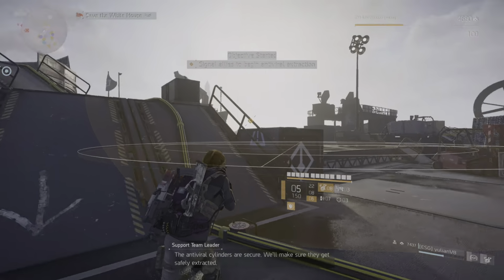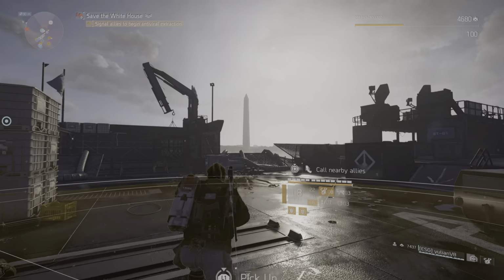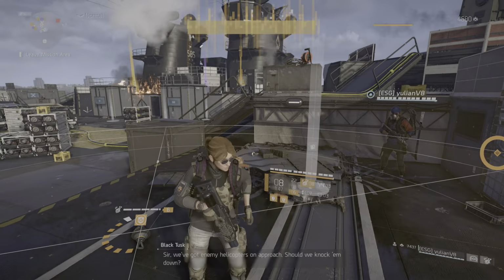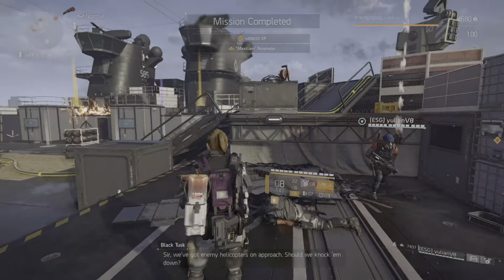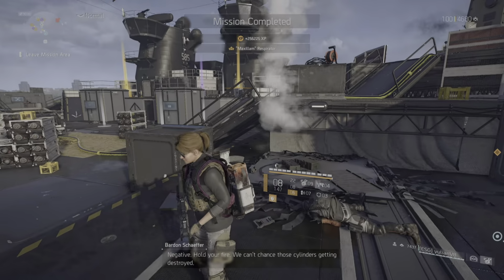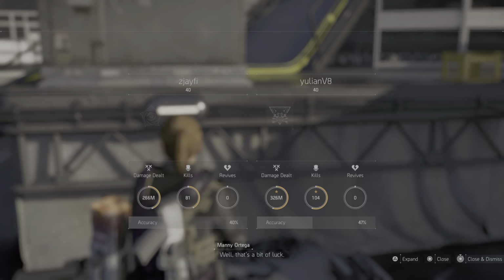The antiviral cylinders are secure. We'll make sure they get safely extracted. Sir, we've got enemy helicopters on approach. Should we knock them down? Negative. Hold your fire. Can't chance those cylinders getting destroyed. I did too. Well, that's a bit of luck.